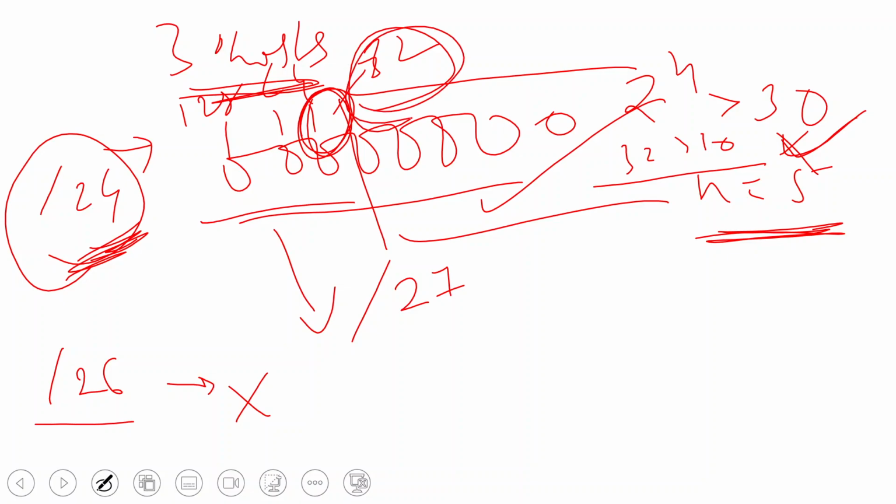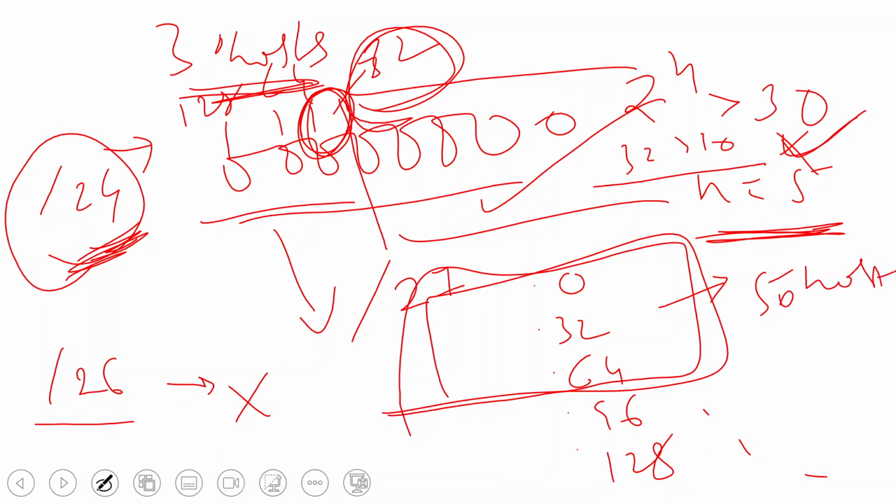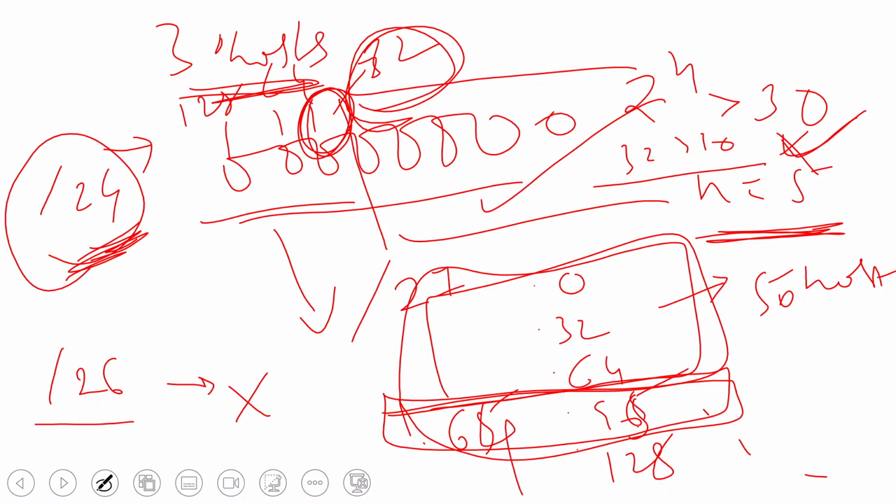So it will be .0, 32, 64, 96, 128, and so on, it goes like that. Since the first 64 IP addresses you have already provided for 50 hosts, which you did in the previous section, the next subnet starts at .64 to 95. Here is where you can fit those 30 hosts.